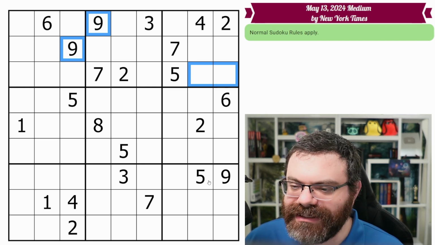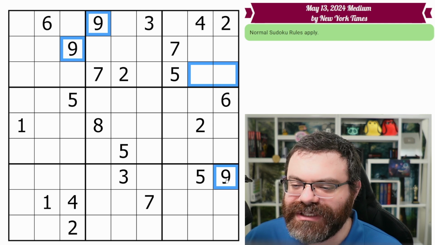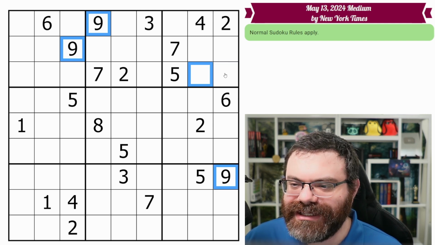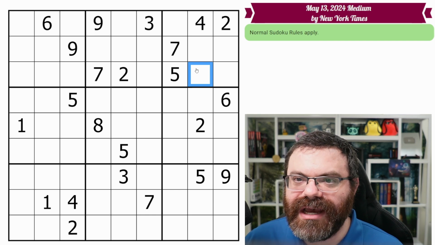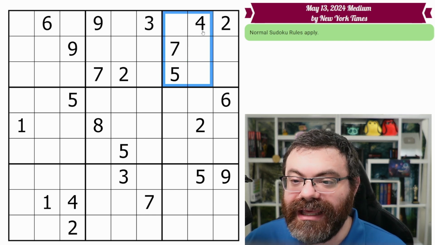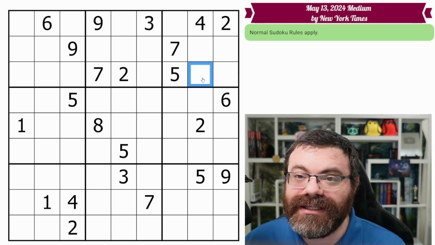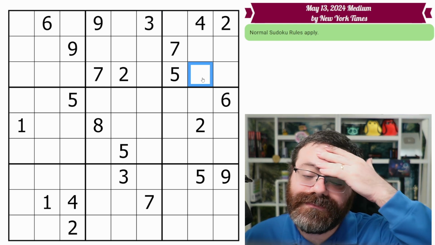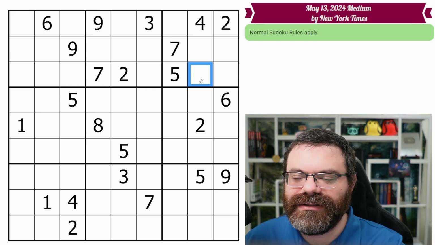And this is where we peek down just briefly into other bands. We see we have a 9 down here, which takes 9 out of that cell. So as a result, this is the only cell in the entire box that can be 9. We call that a hidden single, because hidden within the box, we have found that there is a 9. There's only one place for 9, a single cell that can be 9.